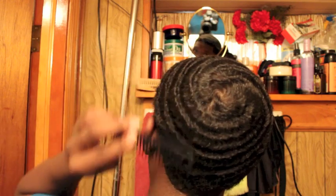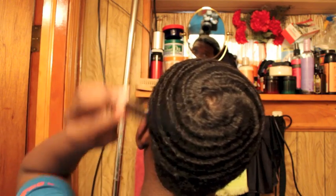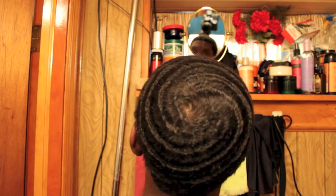Oh yeah, guys, remember to always put that comb in rotation. The comb is great too, especially when your hair is at longer lengths.